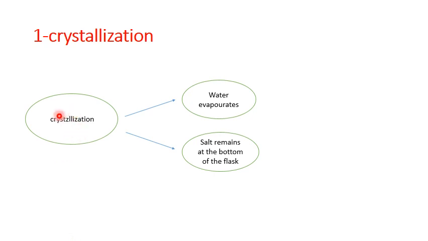Summing up this technique, crystallization: the water evaporates and salt remains at the bottom of the flask. We lose water at the end of this separation, which is not my purpose. As we are used to, girls, when we make a separation I should obtain the two components of the mixture. I should not lose anything, I should obtain water and obtain salt, but crystallization does not help me. So next time we will learn a method to keep the water and keep the salt.